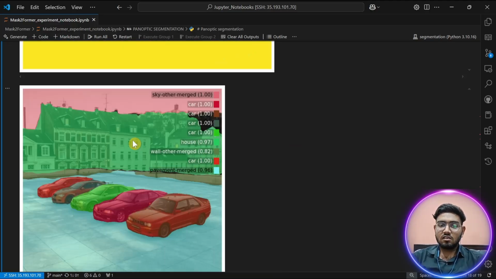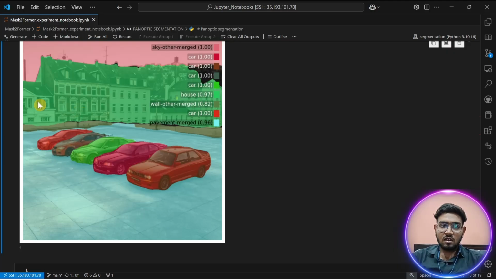We can visualize this on our image. As you can see, the houses are in the same color but cars are in different colors, and the pavement is also in the same color. With this, we have seen all types of segmentation and performed them using our Mask2Former model.